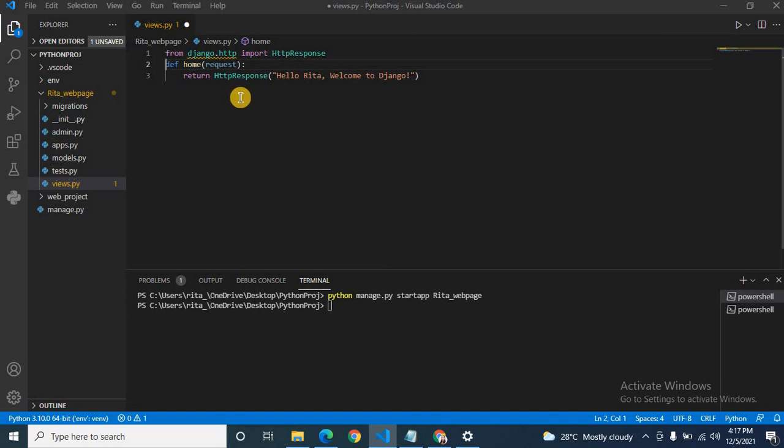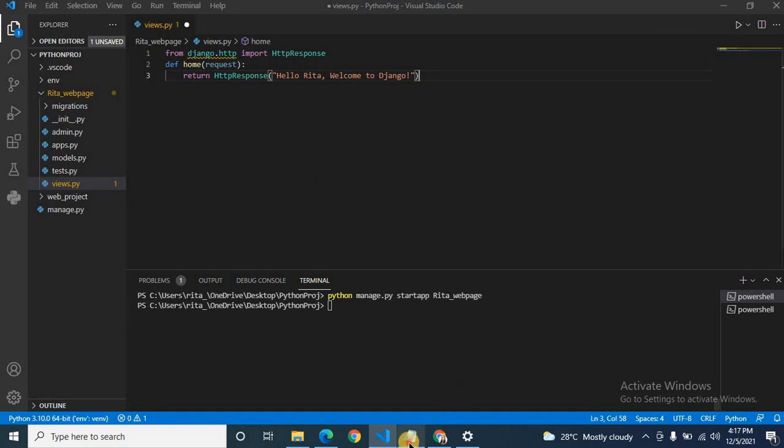The content of our web page could be this only one line: Hello, Rita, welcome to Django. This is what we will now see on our homepage. So this is a simple request and response. In order to display this content in our web page, we are going to import the class HttpResponse.